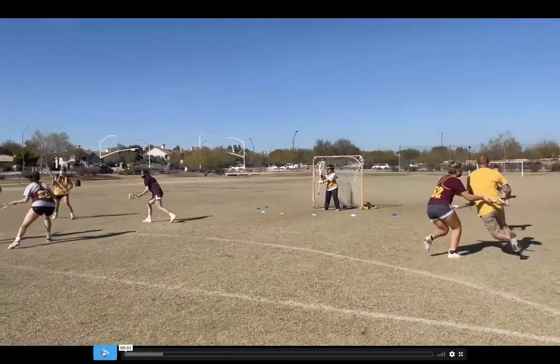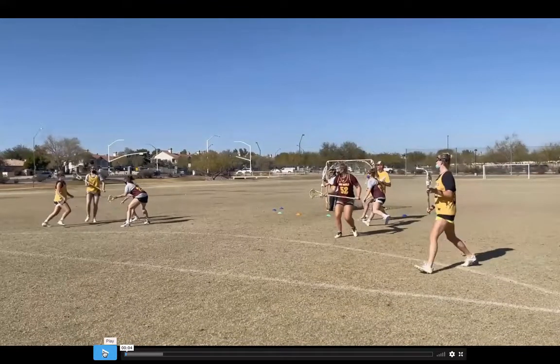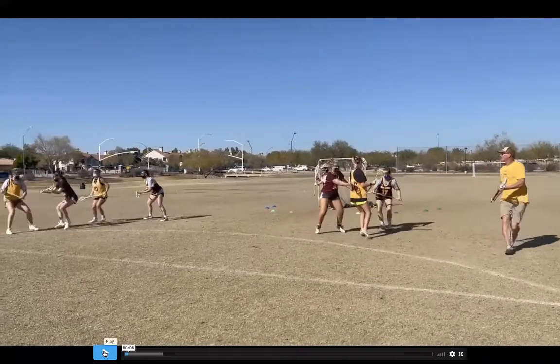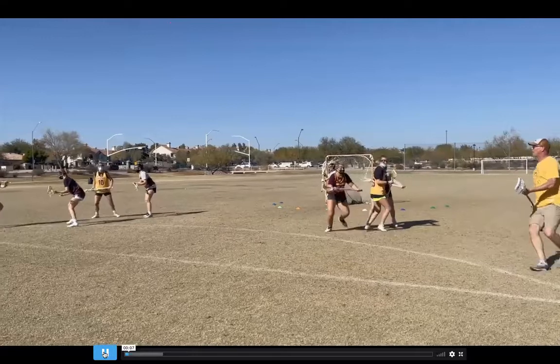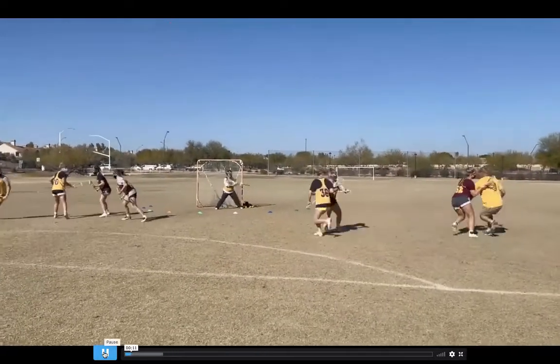The second thing that's noteworthy is just the way we're able to continue the motion. A lot of times people will make a cut and then they won't cut again. If the righties wanted to swing the ball to the lefties, they could, but the righties aren't ready — they're doing another action. So we're coming right back to our action. 36 is sealing for me and I'm popping out to facilitate that swing. This is where you want to receive it. So many people cut to the middle and it just jams them up. We want to receive the ball on the wings so we can attack the middle and immediately get into our ball-side actions.